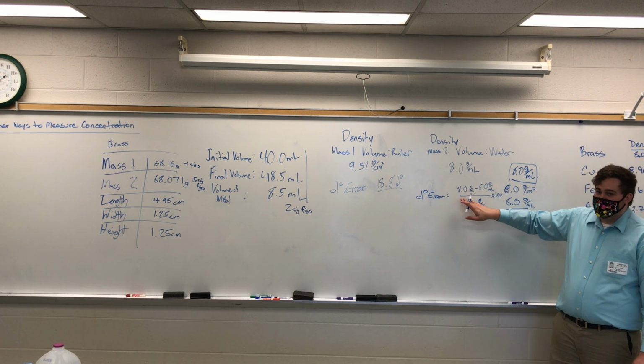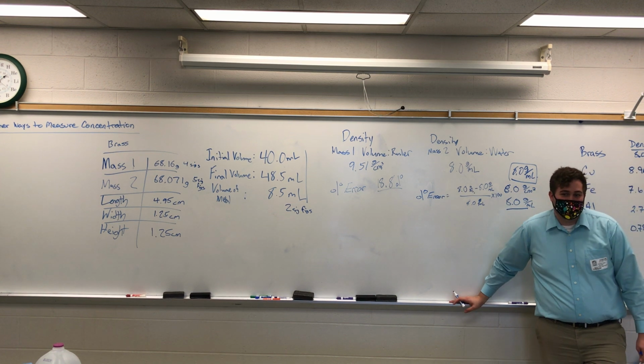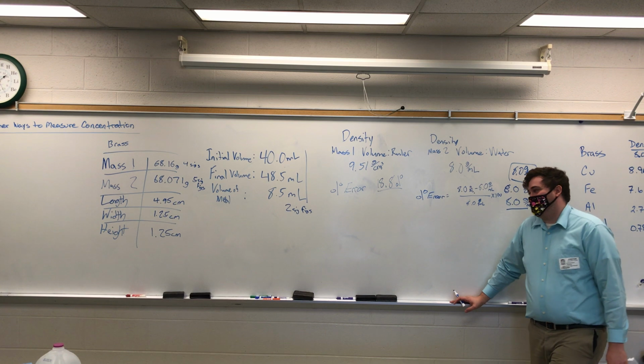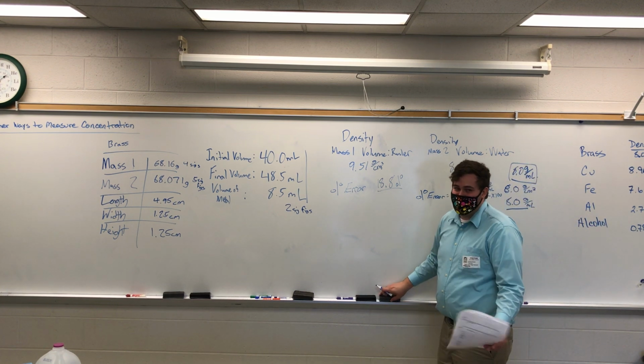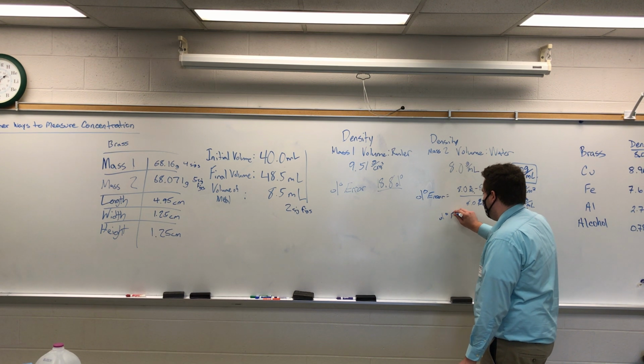So in actuality, you might have been off by a couple, but if we're using just these sig figs, 8.0 minus 8.0, what is that? 0. 0 divided by anything is what? 0. So percent error is 0. Exactly. There you go. So that pretty much means you're on the spot. So percent error, 0.